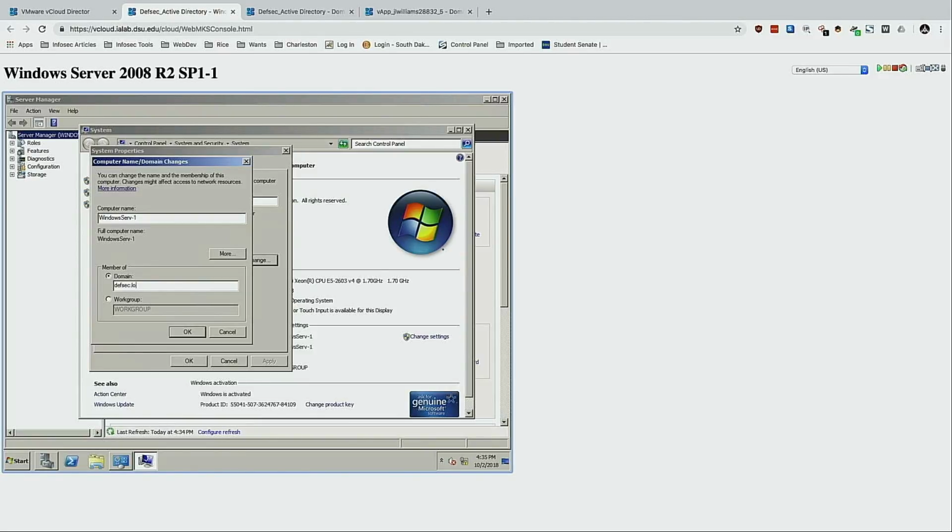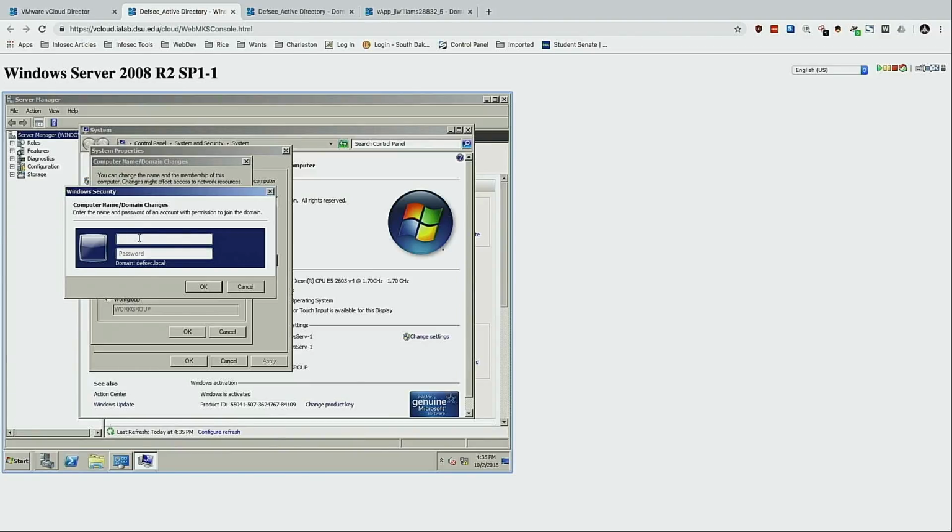defsec.local. An important part of this that I already set up was that I already set these machines up with IP addresses, but I also set this Windows machine up to point its DNS requests to the DC. So when it makes a DNS lookup for defsec.local to say, what is that? I don't know what machine that is, right? It's going to be sending that to the DC, which is important because otherwise it's going to send it to an actual DNS server or something that wouldn't have it in its records, right? And so it wouldn't be able to connect.